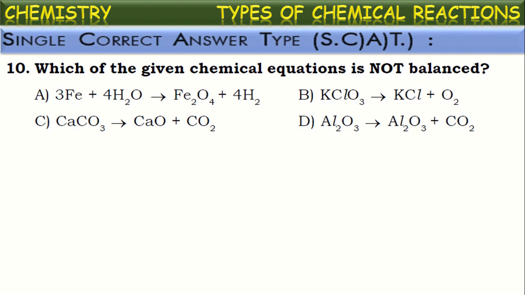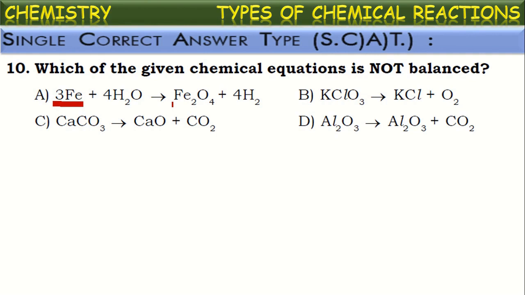Not balanced means unbalanced chemical equation. The chemical equation in which at least one atom is not balanced on both the sides is called an unbalanced equation. Or to say simply, the chemical equation in which the number of atoms of all the elements on both the sides are not equal is called an unbalanced equation, which is also called a skeleton equation. You have to remember one thing here. Even if one atom is not balanced in a chemical equation, then the entire equation is said to be an unbalanced equation. See the first equation here: on the left hand side, there are three iron atoms.